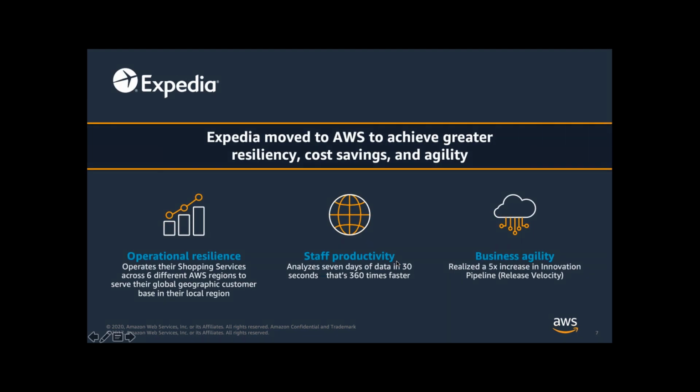An example of companies: this is just one of many customers of AWS. But as you can see, having these needs are part of their goals for companies like Expedia. And as in this example, they are gaining operational resilience, but also improved staff productivity and business agility. Sometimes you want to innovate quickly, to try new workloads and maybe new projects.